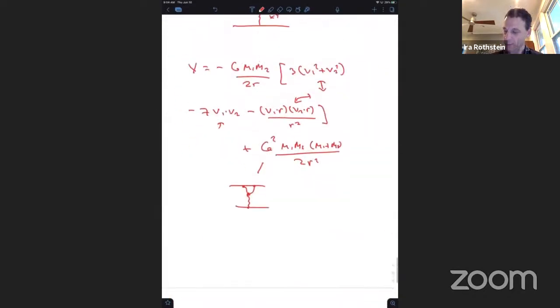It shouldn't be surprising. It depends on your choice of coordinates. And in fact, there are many simpler coordinate systems you could choose, coordinate systems, for instance, where that term is gone. The potential is not physical. It's not a gauge invariant quantity. The power at infinity is gauge invariant. So no matter what coordinate system you choose, the physical quantities you calculate won't depend on the gauge. And a typical physical quantity that you would measure would be the potential at infinity. So this is just one convenient gauge to calculate.